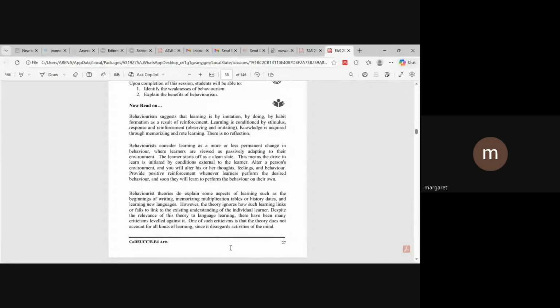Right. Now another thing about the theory is that it makes the learners passive. It assumes that the learners do not have any existing structure to help them to learn a language. They believe that the learner should depend solely on the teacher or the environment to learn the language. So the learner is passive throughout.